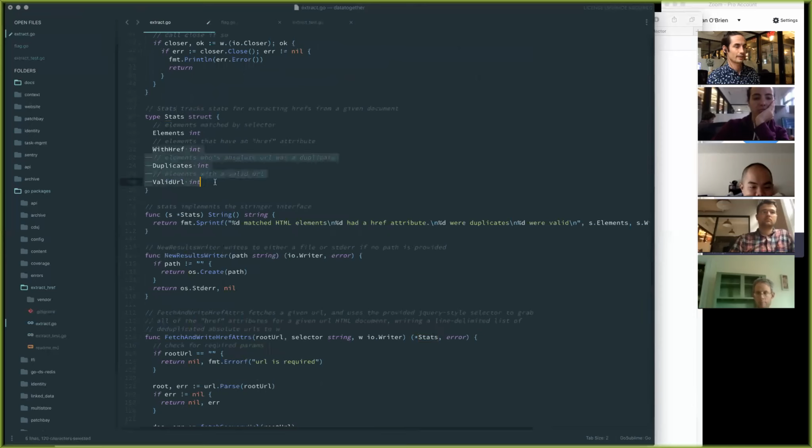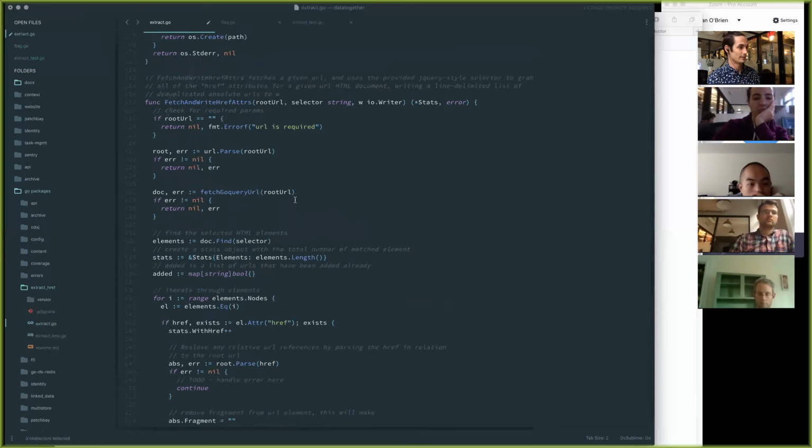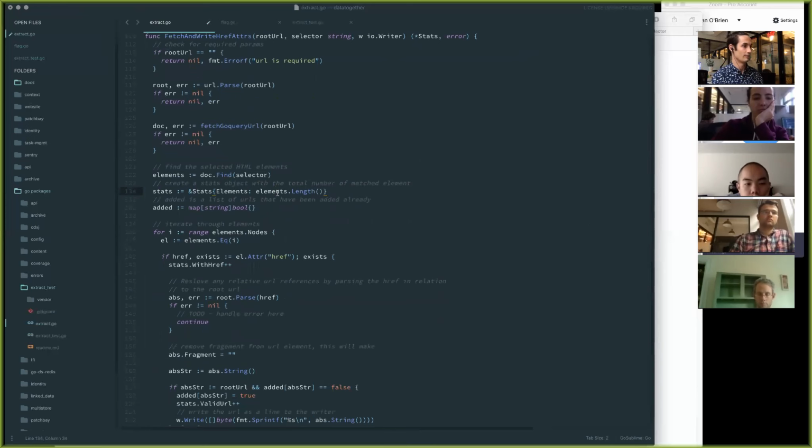In a lot of other languages, when you allocate a new thing and you don't specify what the href value is, that would be null. That's not the case in Go. When you make a new stats object, the implied value of this href stuff is 0. The default value for an integer is 0. The default value for string is empty string.